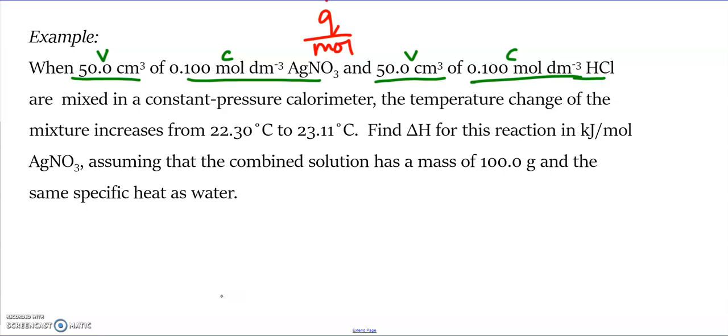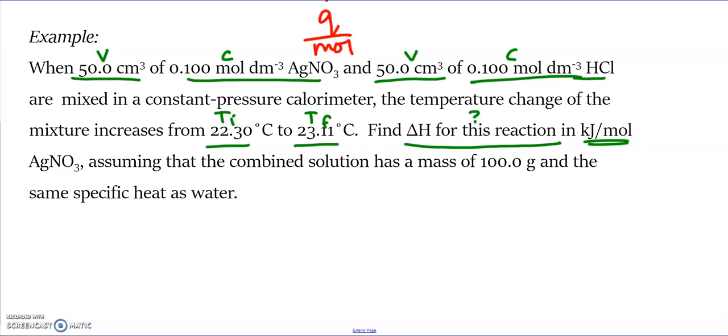So these reactions either are endothermic or exothermic, so that's what we're going to figure out. But the temperature change of the mixture increases from 22.3 degrees Celsius to 23.1. So we've got an initial and a final temperature. Our temperature went up, so that in this solution that we're making, it's endothermic, positive. So you're going to find the delta H for the reaction. So here is what we're solving for, in kilojoules per mole. So we've got units.